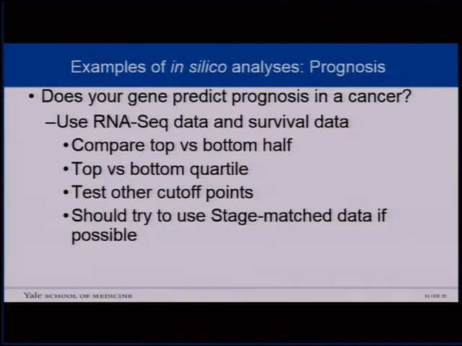Here's an example of one of the things you can do. You have a gene of interest, let's say HIF1 alpha in melanoma. Does it play a role? What you do is you get RNA-seq data of HIF1 alpha. It's 500 cases, and out of all those 500 cases, you have a level of expression of HIF1 alpha, and you have overall survival data, which is usually pretty robust here. You could do top versus bottom half, but you don't know if maybe 10% have really high HIF1 alpha, or is it 20% along the way. So the cutoff point is something that you can look at a little bit.